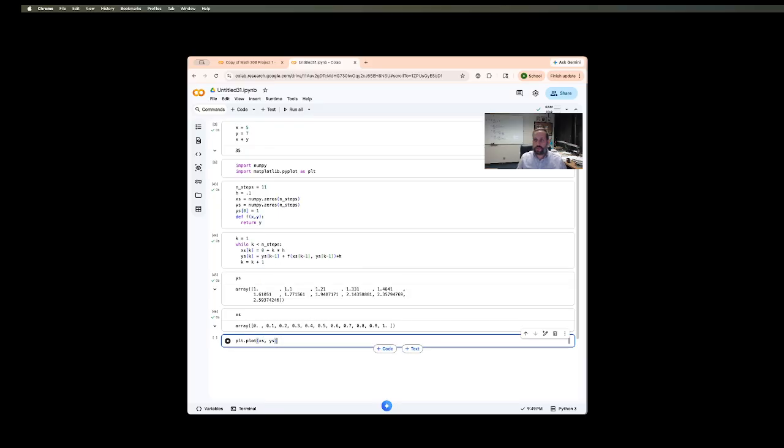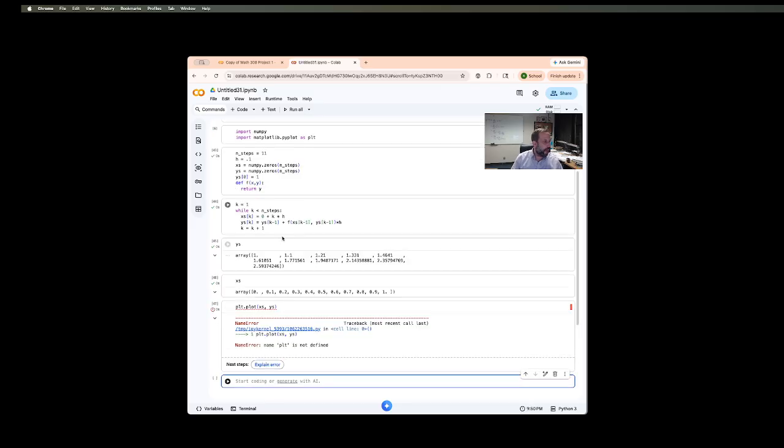All this is going to do is, we have the x vector and the y vector. It's going to look at all of these ordered pairs, and it's going to draw a dot at 0, 1, at 0.1, 1.1, at 0.2, 1.21. It's going to draw a dot there, in a sense, and it's going to connect each one of those points with a line segment. So this should just give me something very simple.